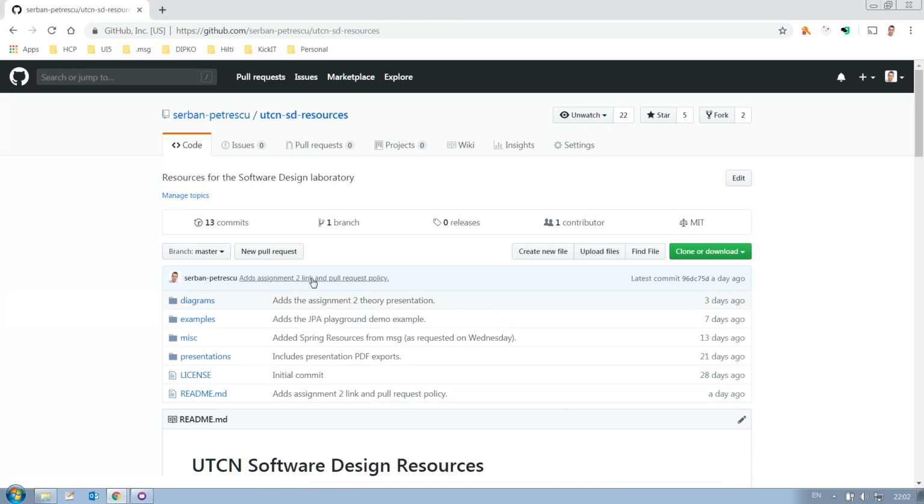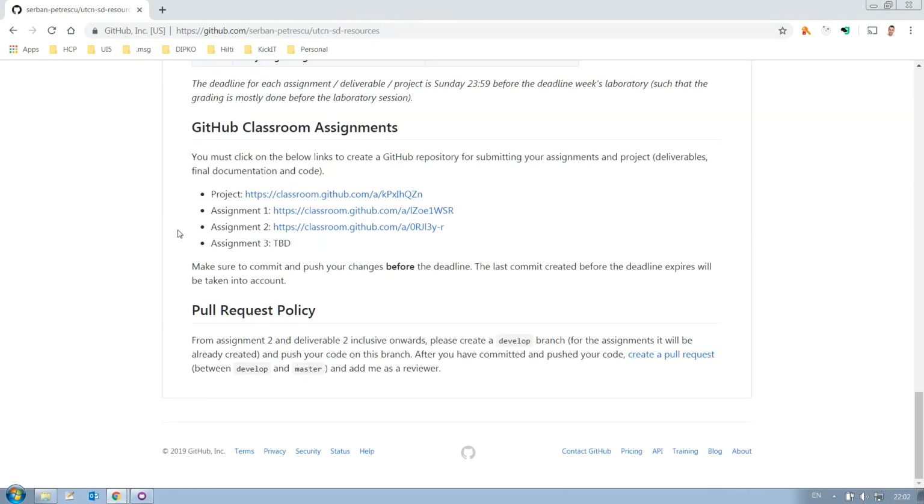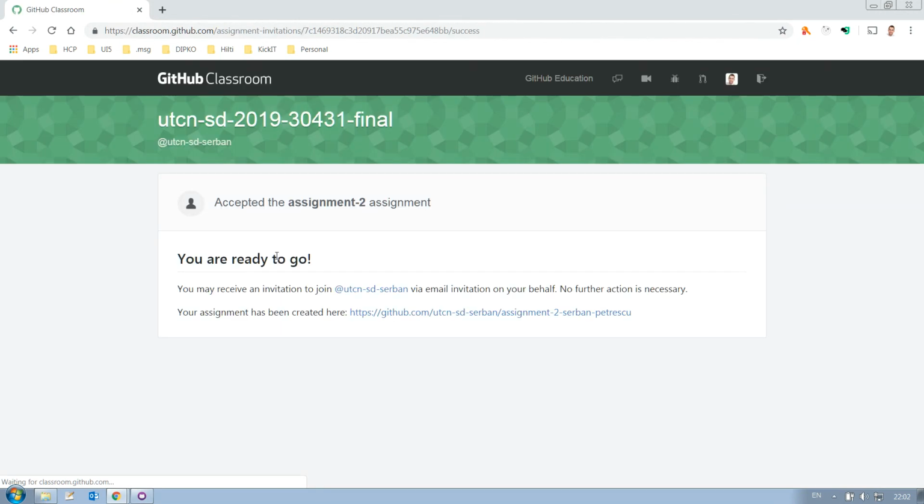Okay, so I'll show you very fast how to use GitHub Desktop with multiple branches and also to create a pull request then in GitHub. So assuming that you already accessed one of the assignments or one of the links, you can find here the URL of the Git repository.